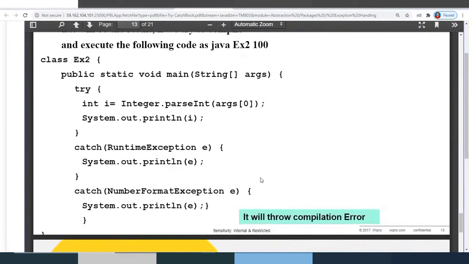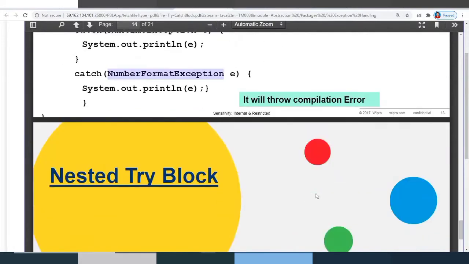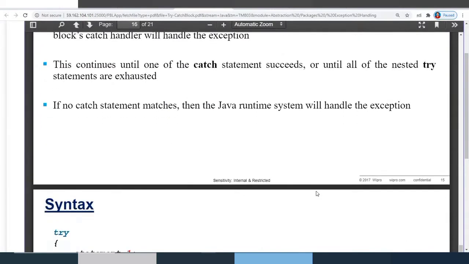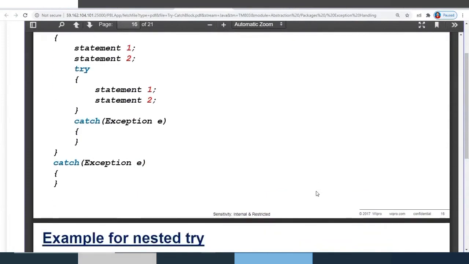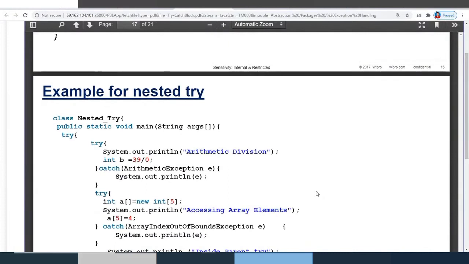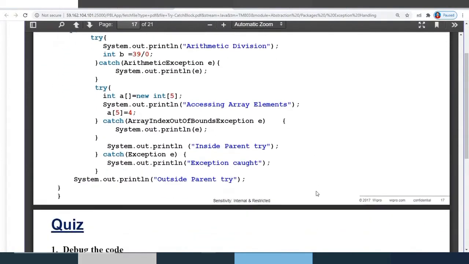So here what is the error? Yeah, this also I told you in today's class only. When you write multiple catch blocks, care needs to be taken that the subtypes are written first and only then the base type. Here catch of runtime exception, which is the super type, cannot be written before number format exception. So number format exception can never be reached. That's the error here. And nested tries I have told you. By default, if the inner try doesn't have the appropriate catch, it will be thrown to the outer try. If the outer try also doesn't have it, it will be thrown to the outermost try, like that.